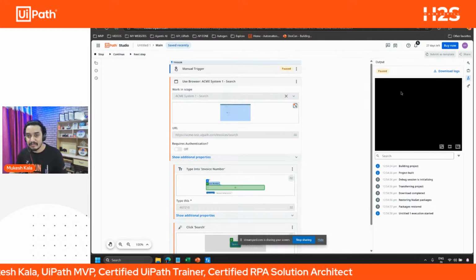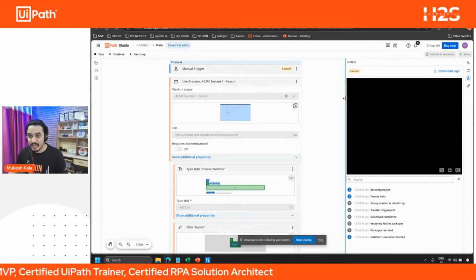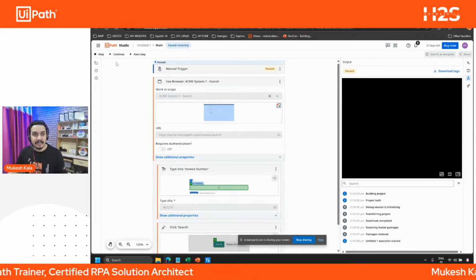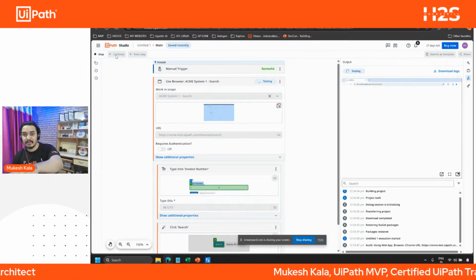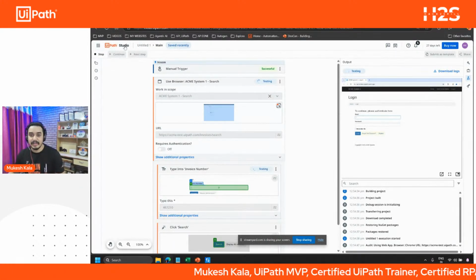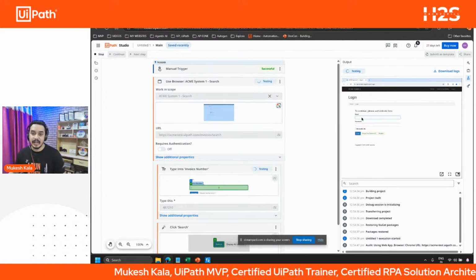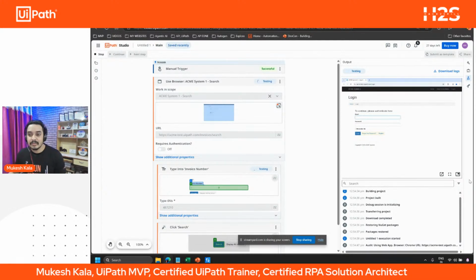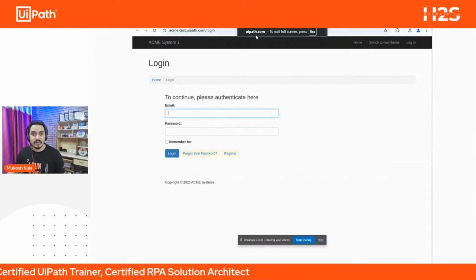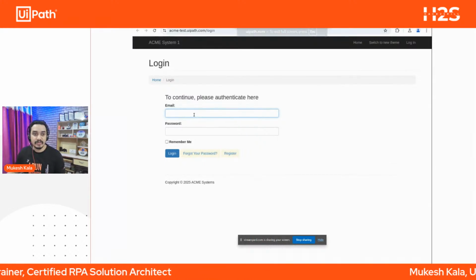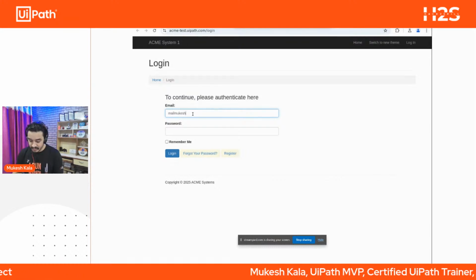So you have the live stream feed which is coming here, so you don't have to leave the browser to see what is happening. I can say continue, and I would be able to see the things which are happening on that browser, right? See, it went to that page, right? But now I didn't actually log in, because it was looking for a login. So you can say take the control, and I can just automate all other stuff as well, right?